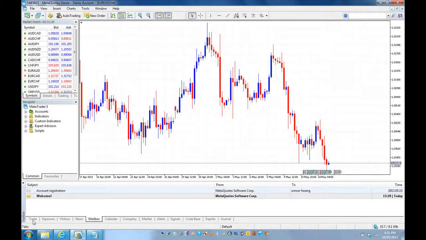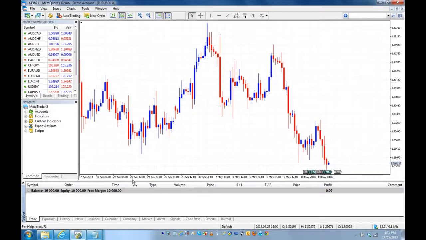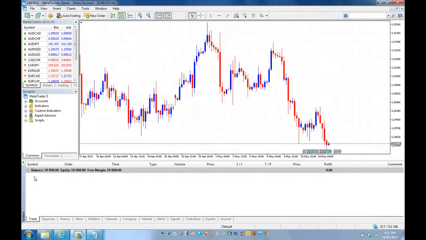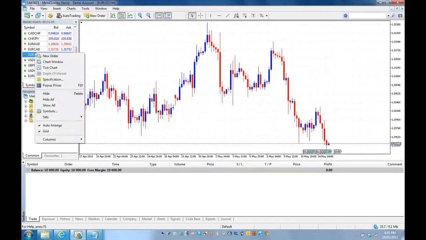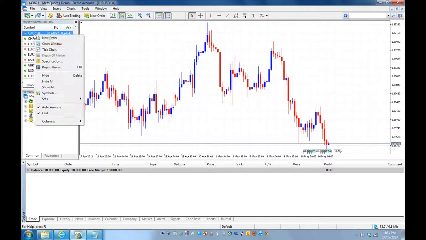Now you go down here to the trade, you click on that. Previously we selected to open the account at 10,000, so here this is 10,000. Now here's the list of all the different currency pairs. Okay, that's a lot. We're going to minimize it here, so right click on this symbol box here, okay, and go to set. Basically, we're just interested in the forex majors.